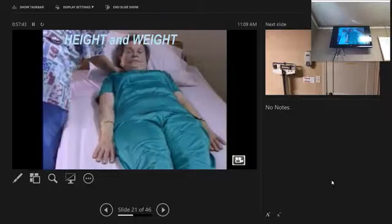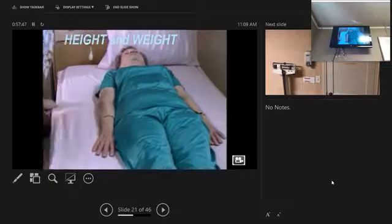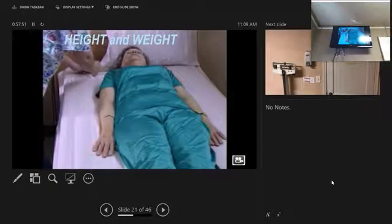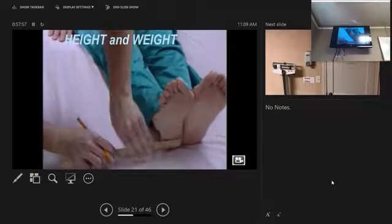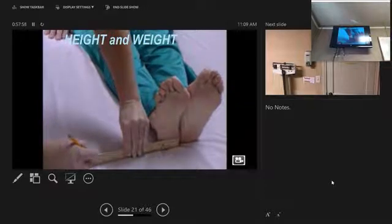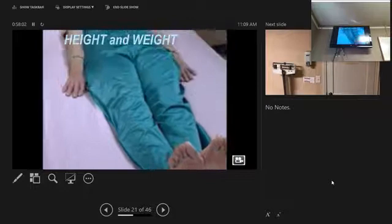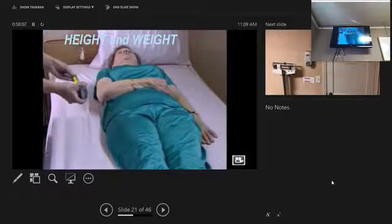Remove the pillow and straighten and tighten the bottom sheet. Make a tiny mark on the sheet with the pencil at the level of the resident's head. Replace the pillow. Make a tiny mark on the sheet with the pencil at the level of the resident's heels. Turn the resident on his or her side so the marks on the sheet are visible.